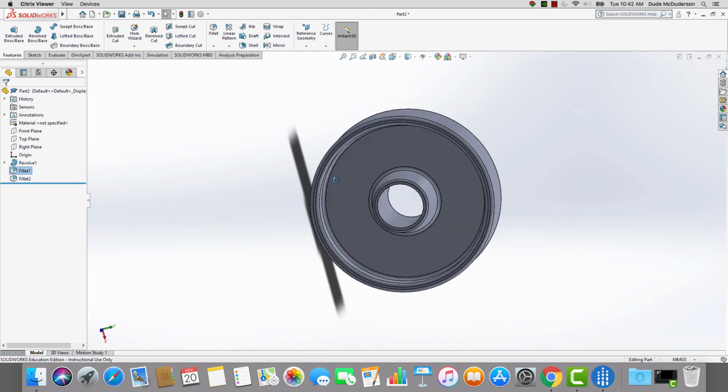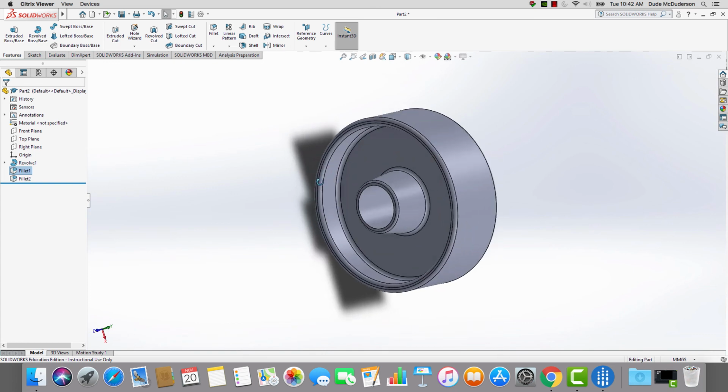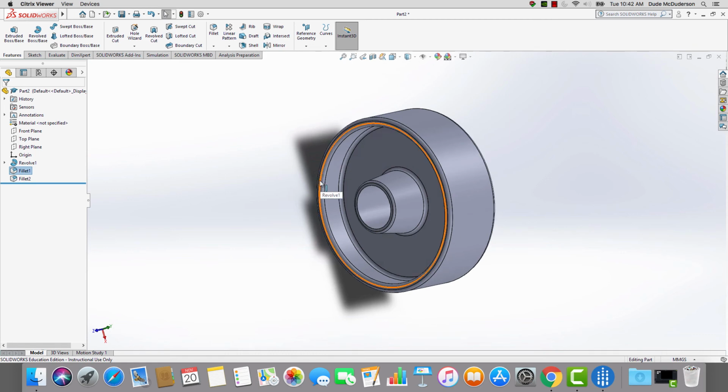Hopefully you found that a little more challenging than the extrusions, but also enlightening as far as a different way to approach drawing anything that is symmetrical about a center axis. That concludes this exercise and this tutorial. I hope you'll tune in for our next tutorial in this series, which will be doing sweeps, something, again, completely different from anything we've done before. Thanks, and I'll see you there.